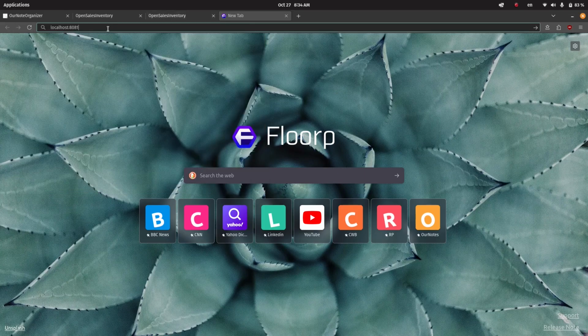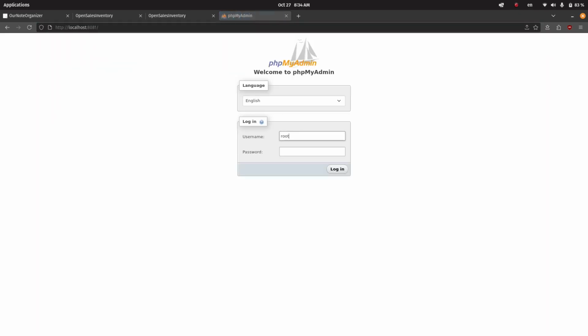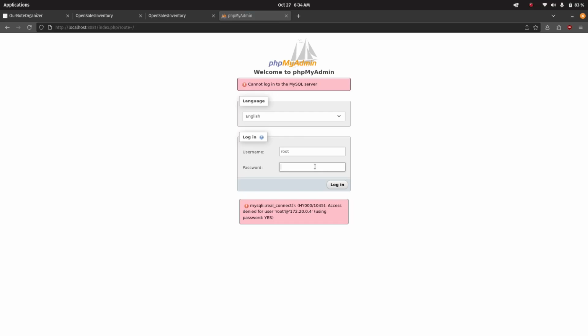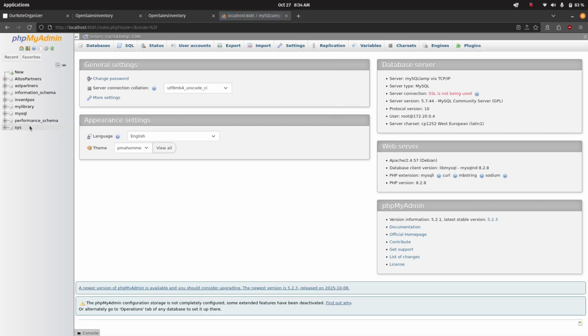To do that, I want to make sure I have my PHPMyAdmin container running. Again, PHPMyAdmin, a really nice tool. Do not deploy it in production. It's good for development, but not for production. So we'll check this. Okay, the DB name is wrong because we updated after the last video. I realized there's already a product that has this name, so now we changed the name to Open Sales Inventory, something which is quite bland, but at least it's available.